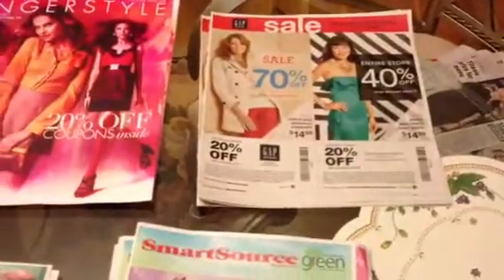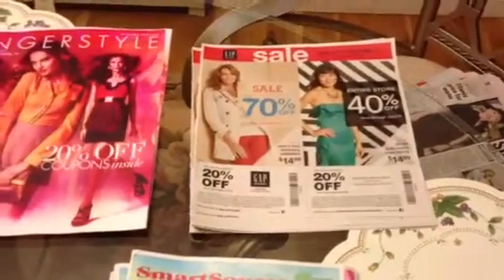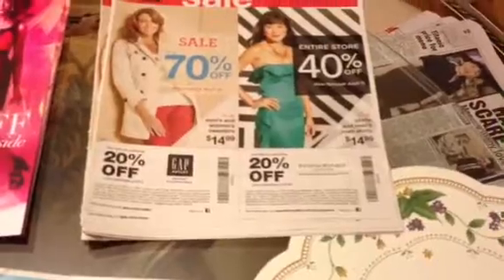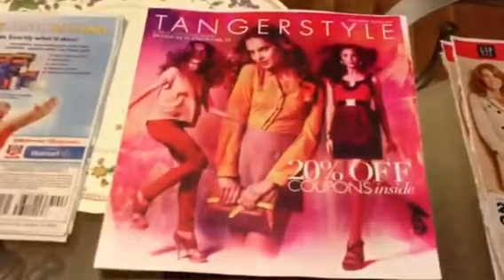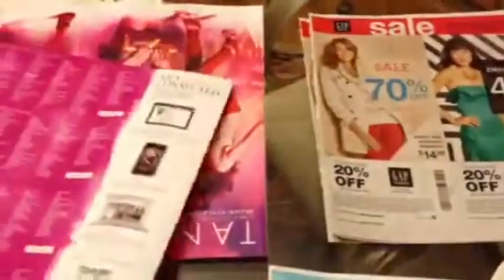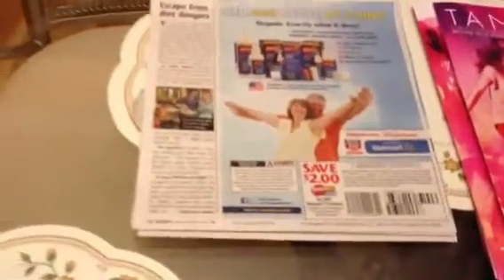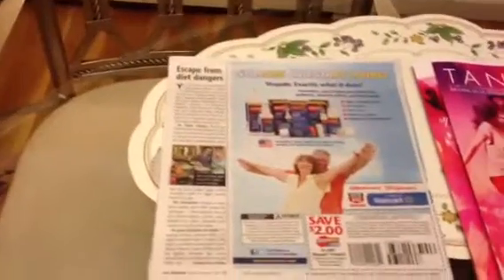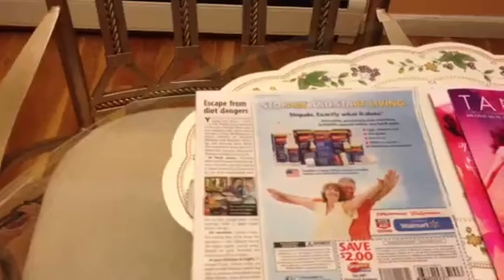There's also the magazine that comes in the Sunday paper — it's called USA Money — it had a coupon for 20% off Banana Republic and 20% off Gap Outlet. There's also a Tanger Outlet 20% off coupon. Wherever they have a Tanger Outlet you can use them, so that should be good. Then on the same Money magazine there's a coupon for two dollars off — this item usually goes on sale at Rite Aid and Walmart. Walmart, I don't think, really has sales — they just have what you'd call price breaks or rollbacks.